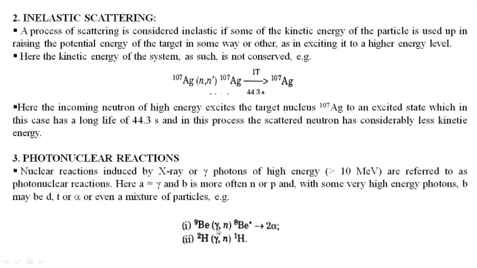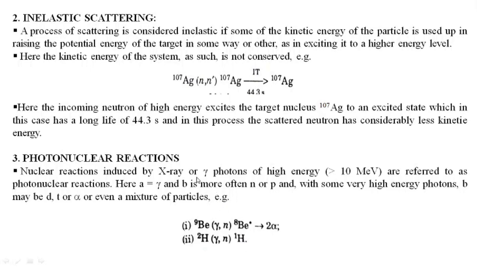For example, when beryllium-9 is struck with gamma photons, the beryllium undergoes excitation, shown as a star, with the ejection of a neutron. So this is a photonuclear reaction, also known as photoexcitation. A second example: deuterium interacts with gamma photons with ejection of a neutron. The neutron has mass 1 and charge 0, therefore after conservation of charge, it gives the proton.